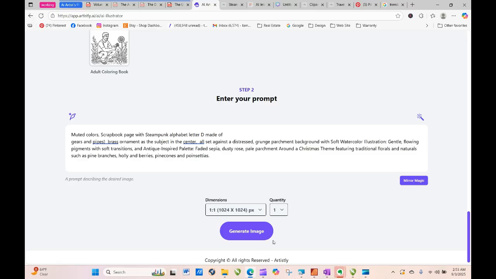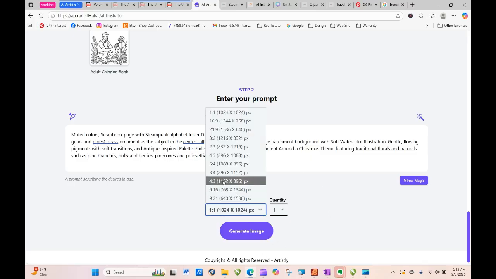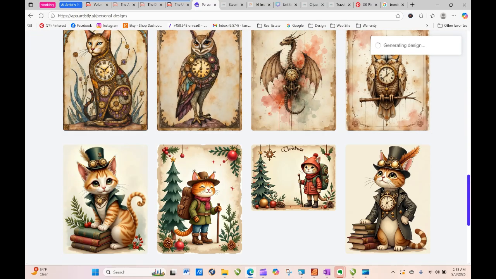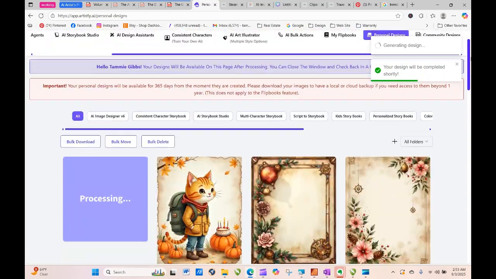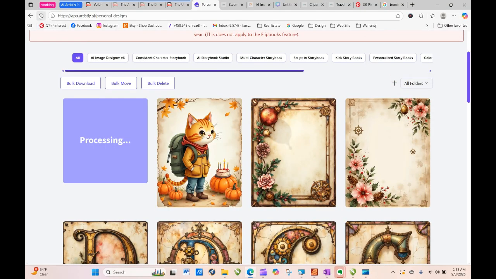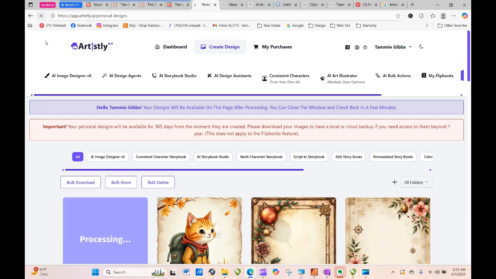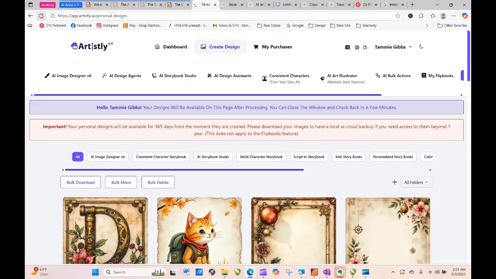Okay, so we're going to just amend this now to hopefully add some of those floral elements in. And then we could potentially, if it works out, we can have a holiday.